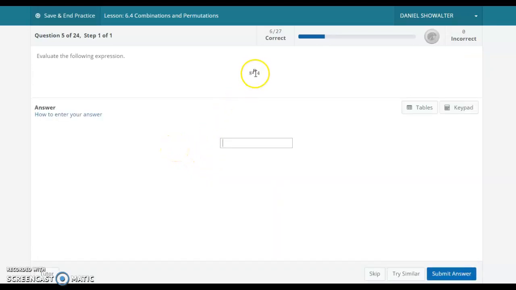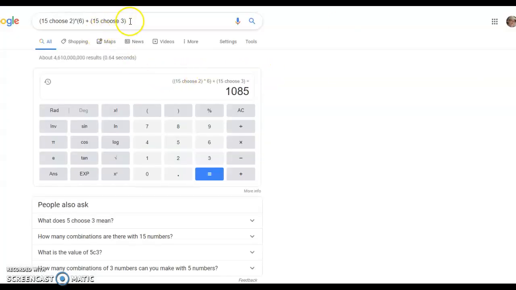Okay, this P here, so if this was a C, this would be just like what we had done in the last couple problems. It would be 8 choose 4. This is permutation of 8 where you're taking 4 of them. Most calculators will do this.